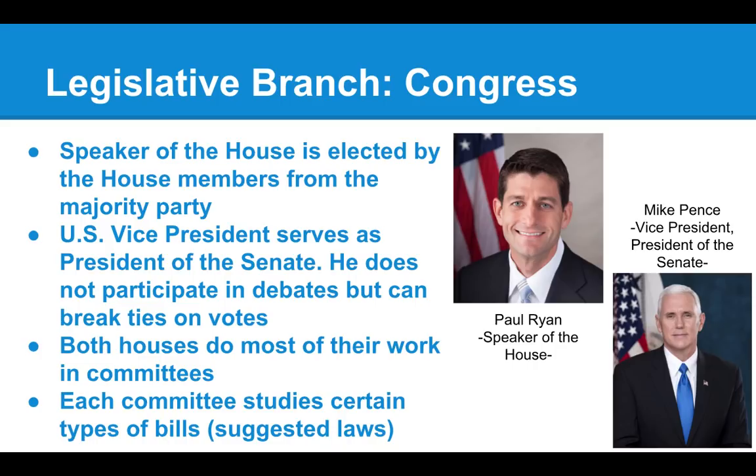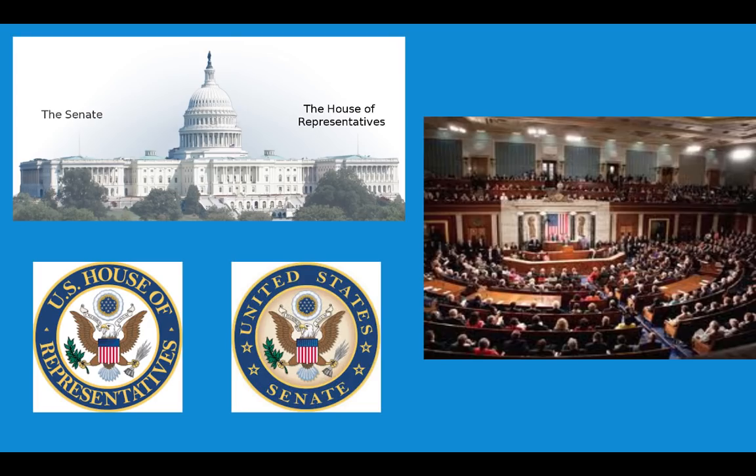Both houses do most of their work in committees, and each committee studies certain types of bills or suggested laws. So you might have a committee on homelessness, and their job is to try and come up with laws that will hopefully deal with the homeless situation and help homeless people. In these committees, they debate and create these laws, and then they have to bring them to the House of Representatives and have a vote and see if people agree with the law that they're trying to create. So here's some pictures. A lot of people think this is the White House, but this is not. This is the Capitol building, and this is where Congress meets.